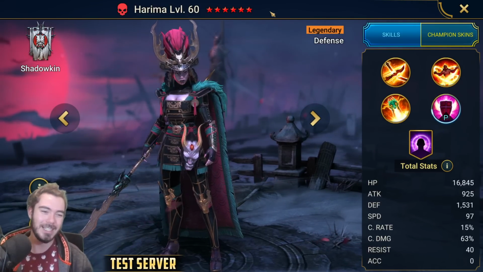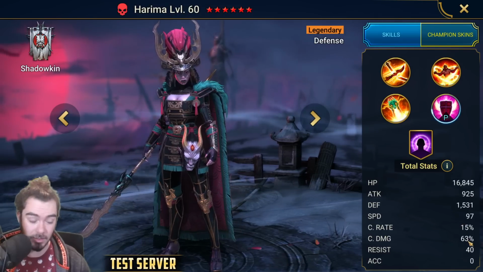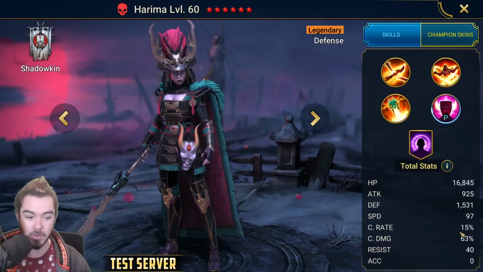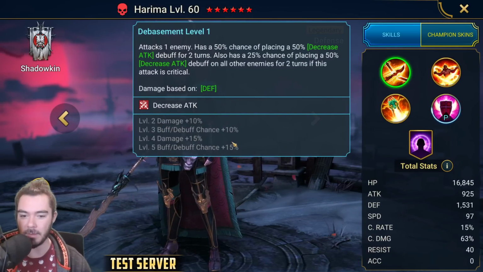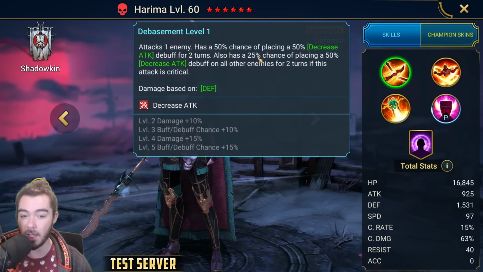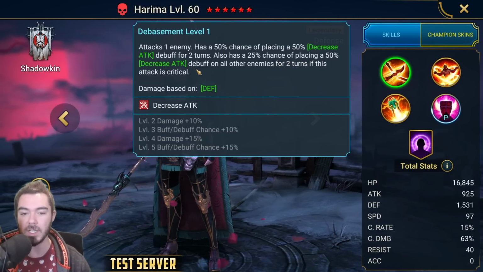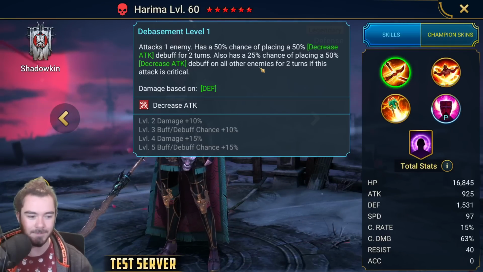Who knows? Defense based though, Force Affinity, cool. Lots of defense and lots of crit damage. So probably a defensive nuker. She's slow. Okay, let's take a look. Debasement. Attacks one enemy. 75% chance of decreased attack for 2 turns. And a 50% chance of decreased attack on all other enemies for 2 turns if this attack is critical.